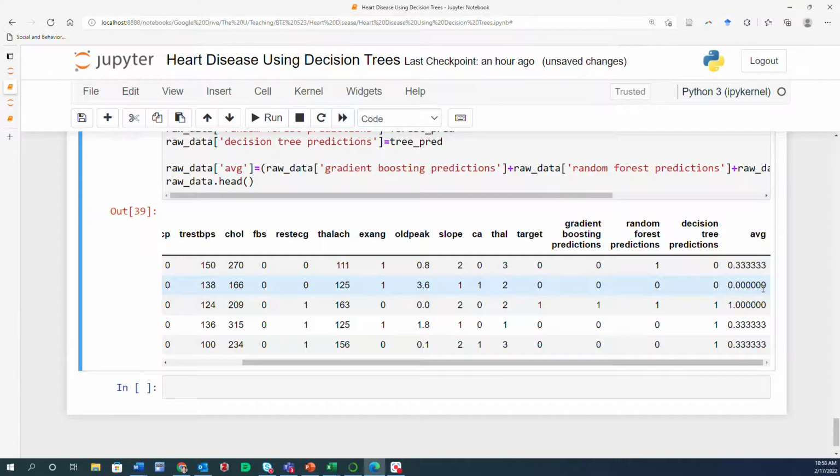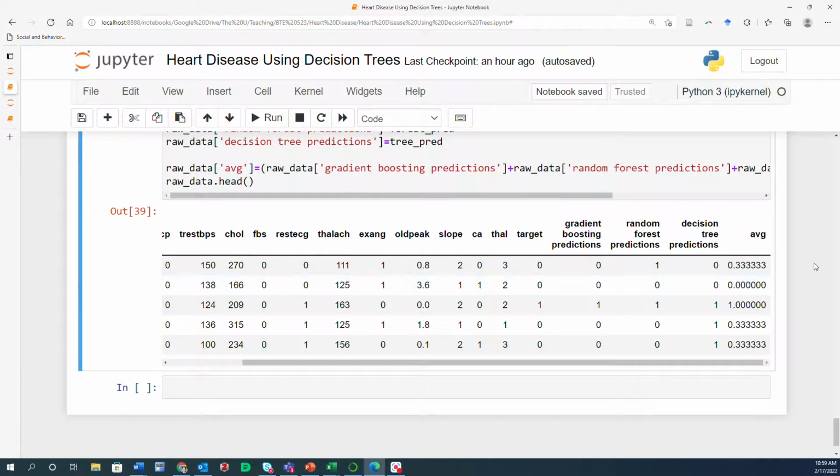What does it mean? It means that as long as none of the 3 machine learning algorithms, or only one of them, gives a prediction of 1, the other 2 are giving the prediction of 0. And since you're going to go with the majority, your final decision should be 0.